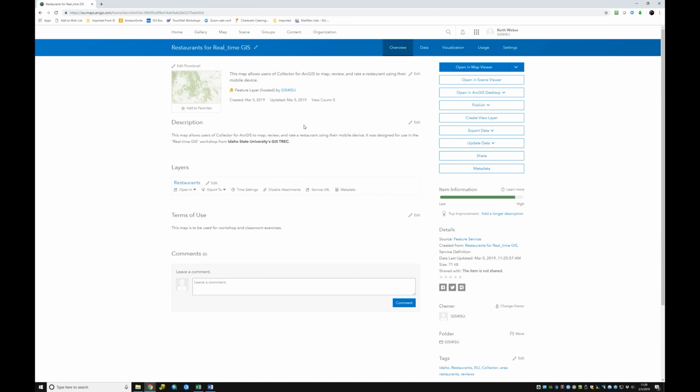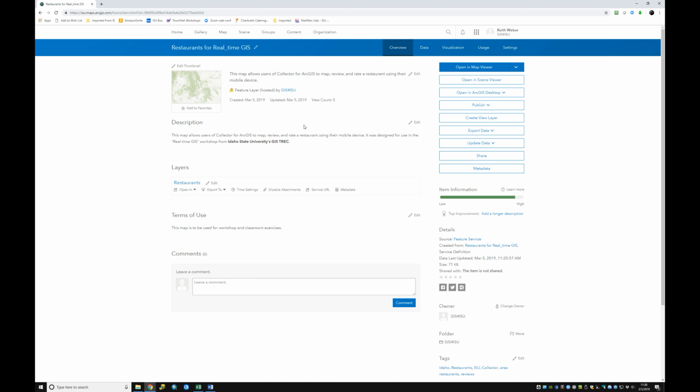Now, part 5 of our exercise is going to be done in ArcGIS Online, and we're going to create a web map. And that web map is what we're going to use in Collector for ArcGIS to collect our field data. At this point, you can log out of or shut down ArcGIS Pro if it's still running, because effectively we are finished with it.